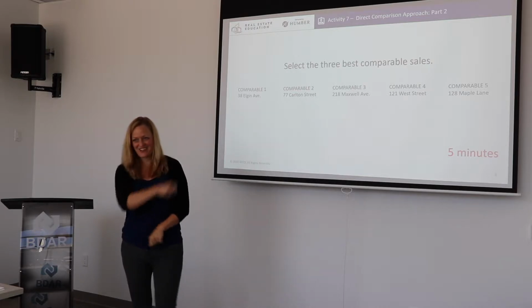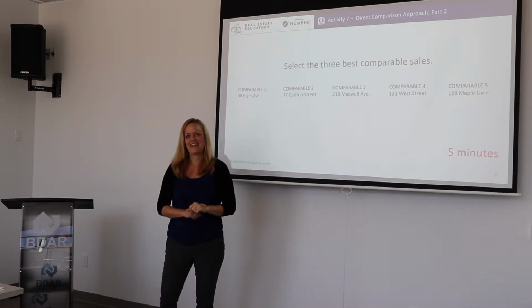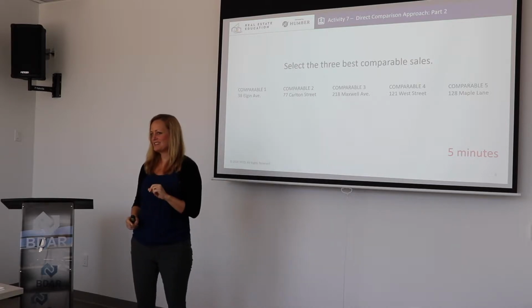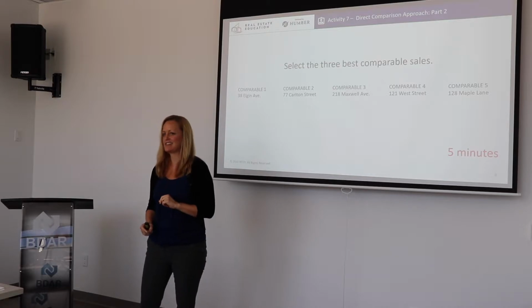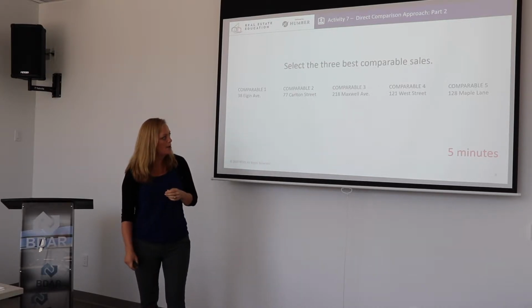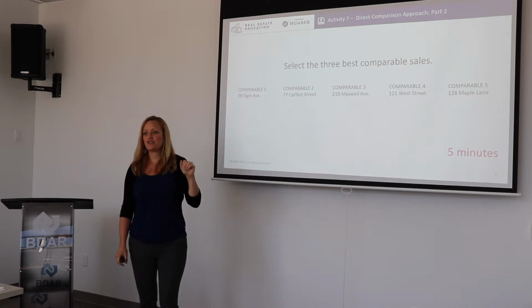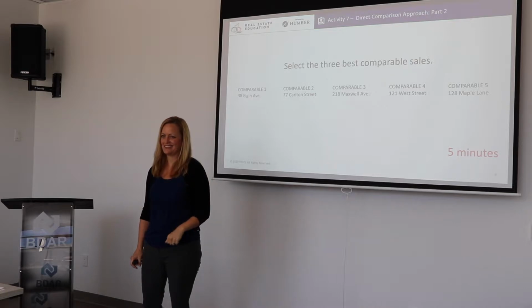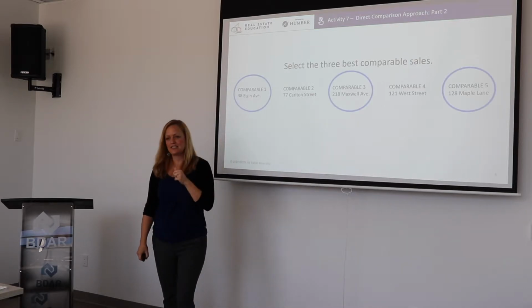Time frame. That's right, the most recent sale. That is the most important thing. Is there anything else we should be considering? Size. Definitely size is next on the list. So when you're looking at these 5 properties, look at those things first and then look at your other things. You have 5 minutes.